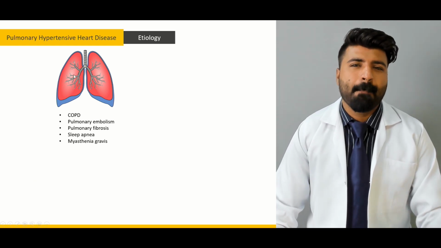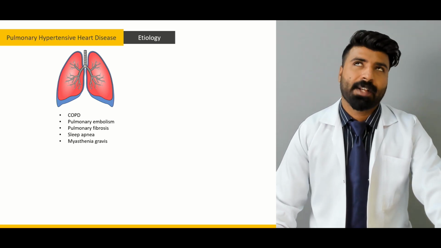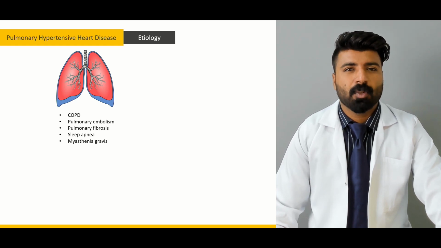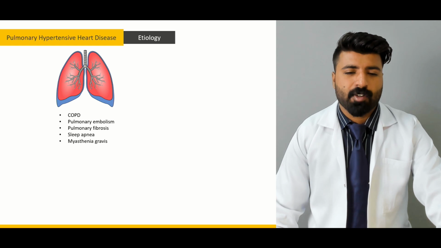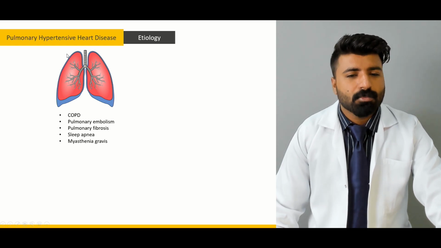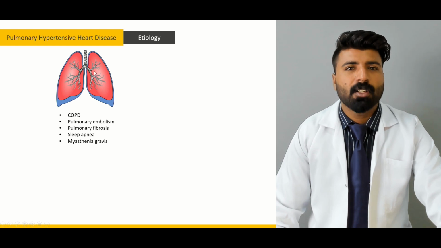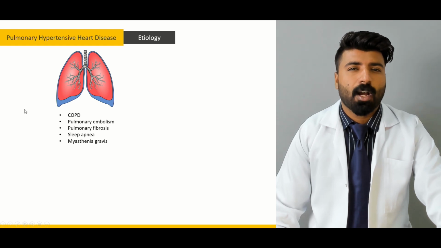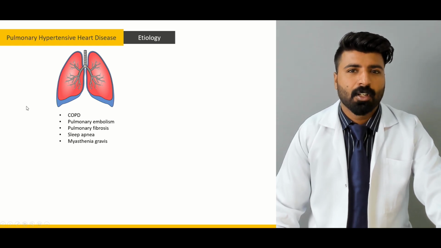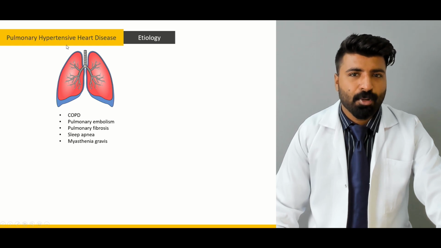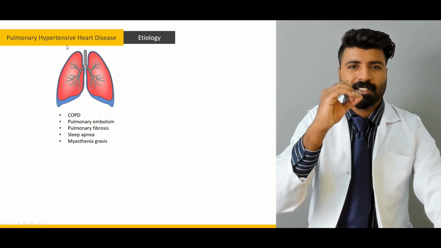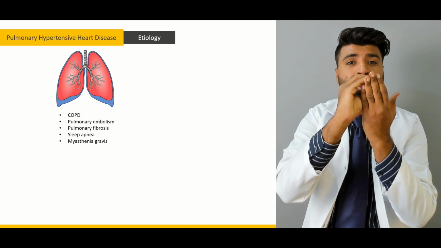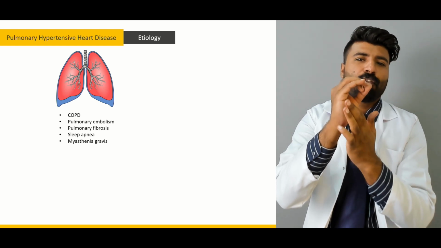Pulmonary embolism. If there's any kind of emboli present in the pulmonary vasculature, it can be anywhere. It can be in the pulmonary artery, it can be in the pulmonary vein, it can be inside the vasculature. For example, it's in the pulmonary artery, before even getting to the lungs. If there's an emboli, now the right ventricle has to push the blood out at a higher pressure to compensate for this emboli. If this is the vessel and this is the emboli blocking the lumen, now only this space is present for blood to go on.